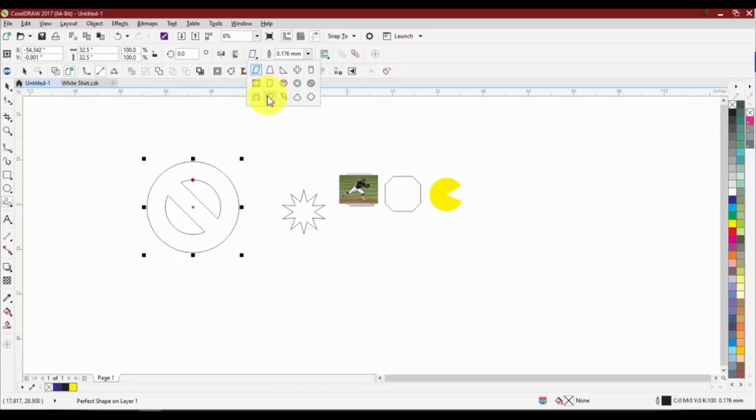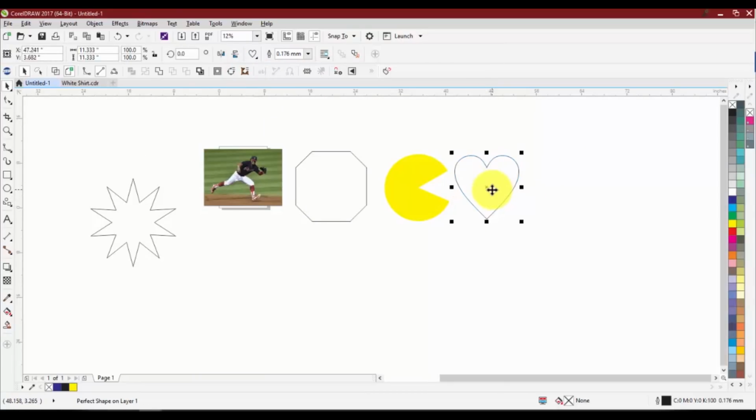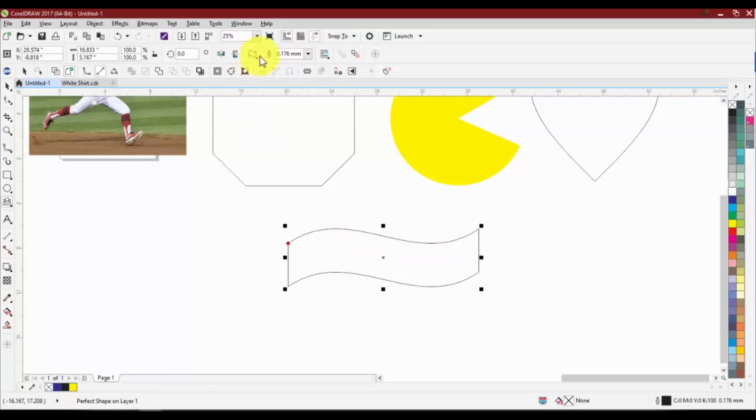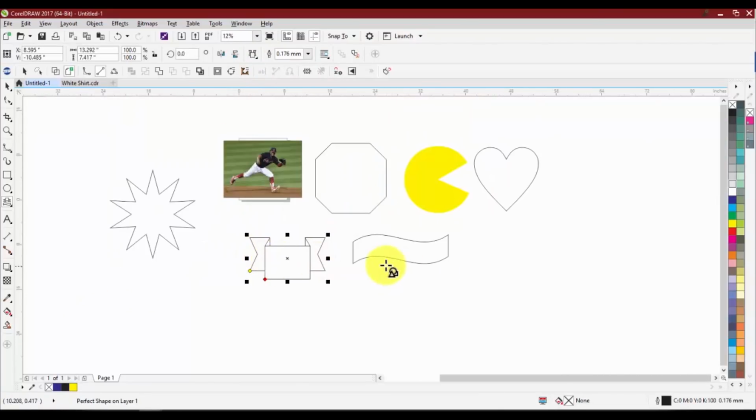So if I want to draw a perfect heart, it already has that created for me, so I don't have to go to Google and search a heart vector. I can just create that right in Corel. And again, we have different banner shapes in here, so this will definitely come in handy with the designing. You'll see us use these shapes a lot. So we have different types of banners already created that you're able to use when you're designing in Corel.